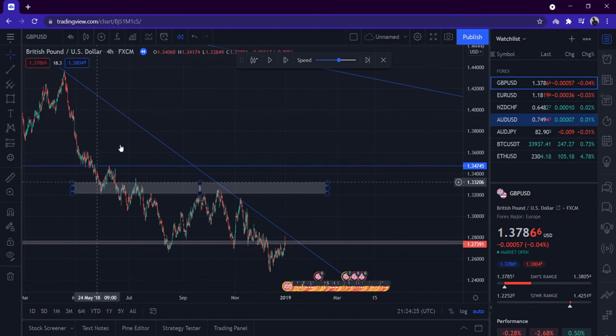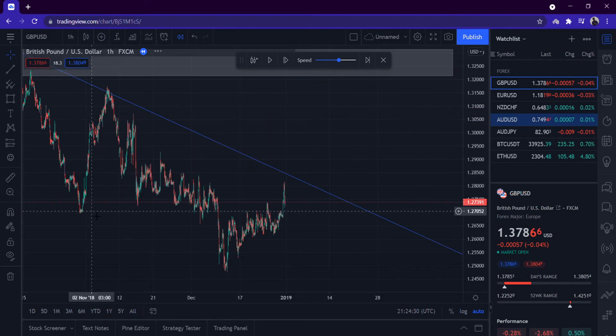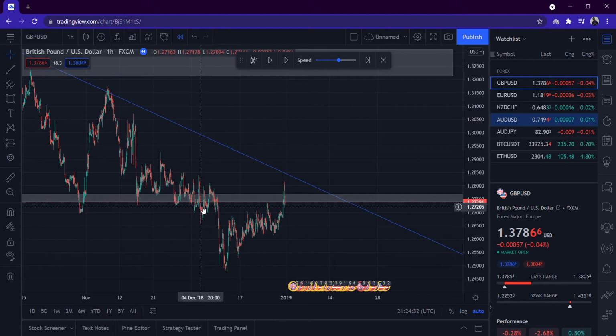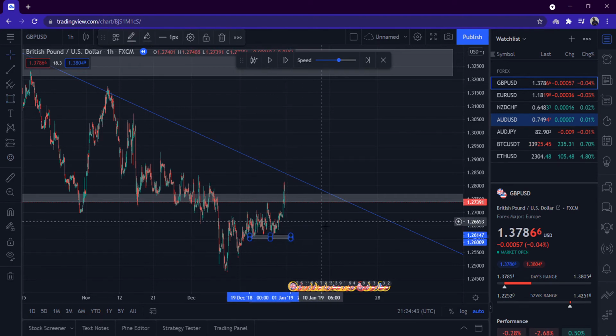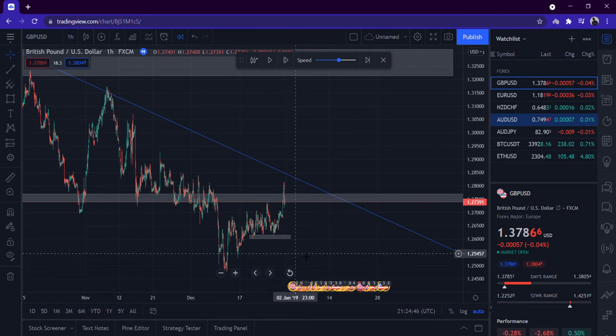Then let's let this play out. Let's go to the hourly time frame. So far right now, I can't see anything being played out, so I'll have to continue. I'm not seeing any proper structures. I will use lower time frames only when I want to make an entry. But now I'm going to use a bigger time frame to see what kind of structures I can play out of this.